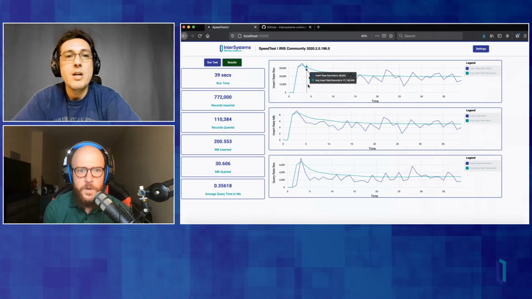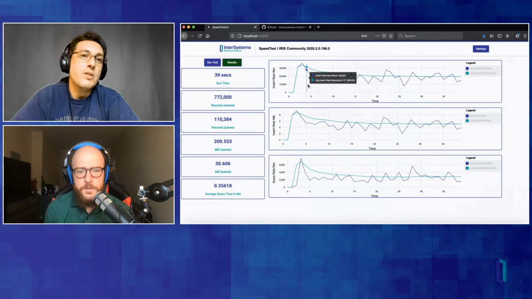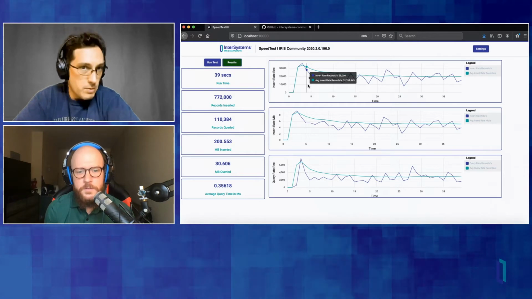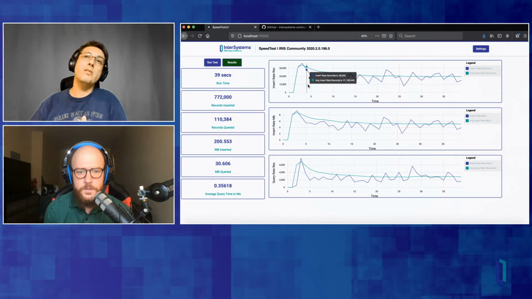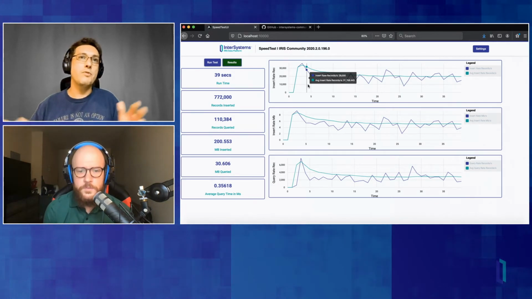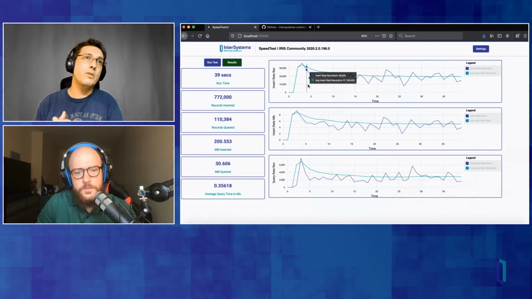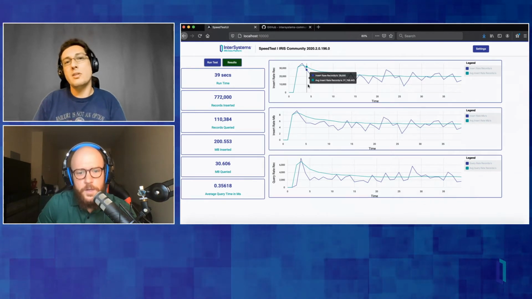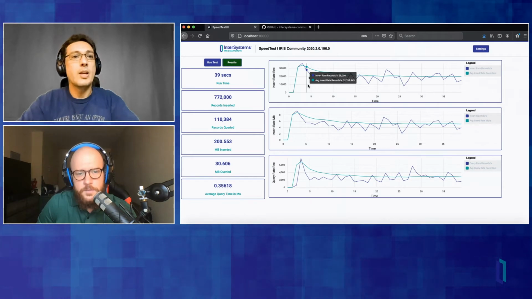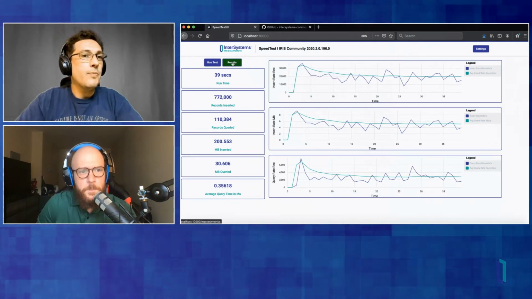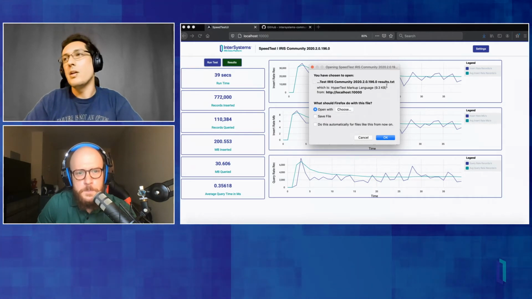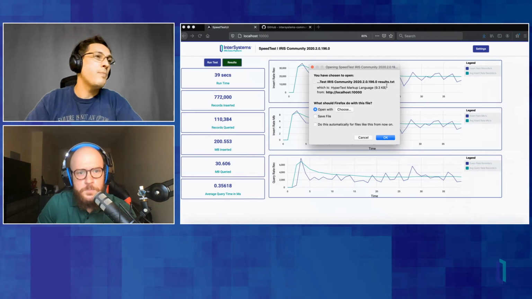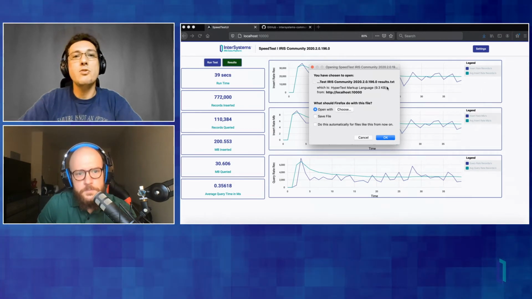It doesn't degrade. Right. Actually, the official results of the test, we run this test for 20 minutes. Because sometimes at the beginning of the test, everything is wonderful, but then things start to degrade with time, and you really have to wait and see how the database is going to be performing. So we actually run the test for 20 minutes. Okay. Nice. So the results here is a CSV file with several columns measuring ingestion rates, number of threads, megabytes per second, everything you need to plot your own graphics on Excel if you want.